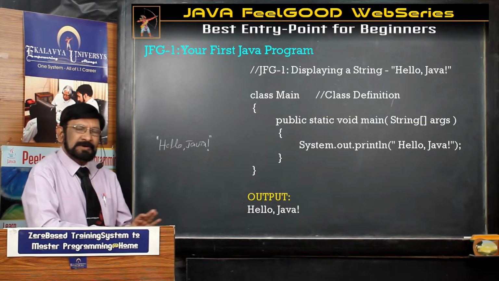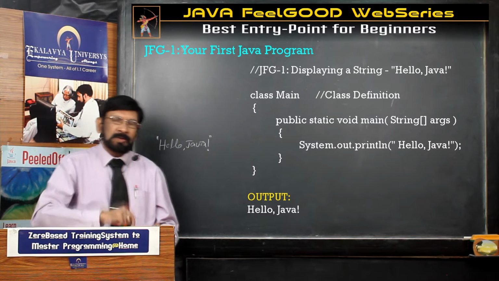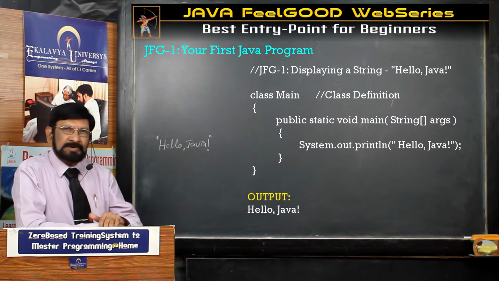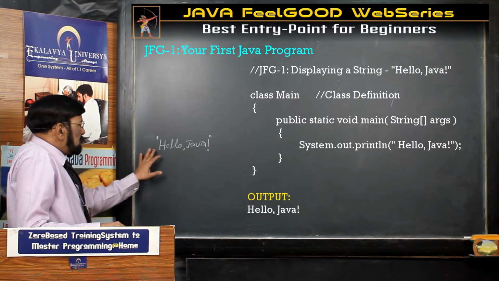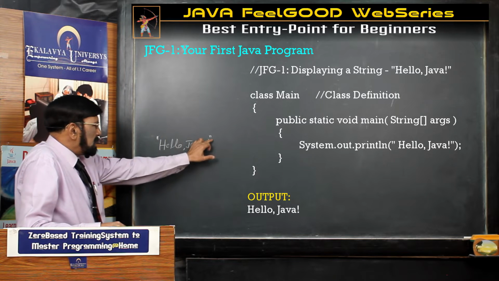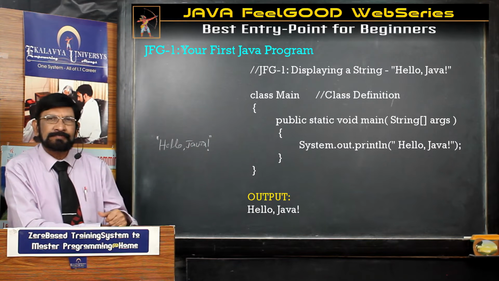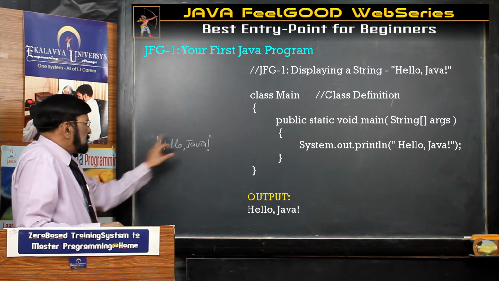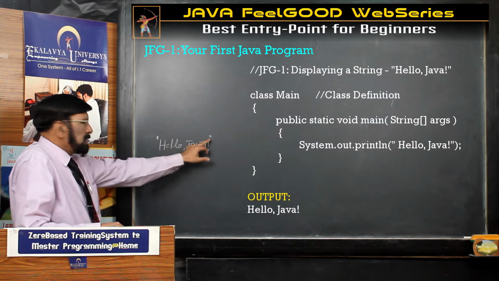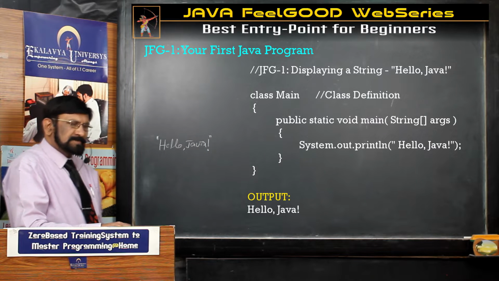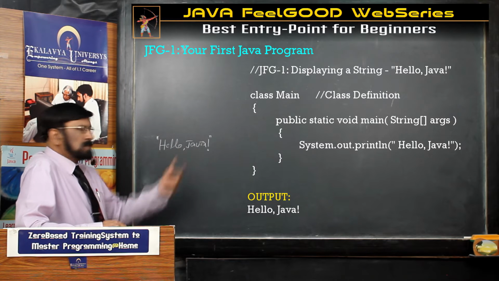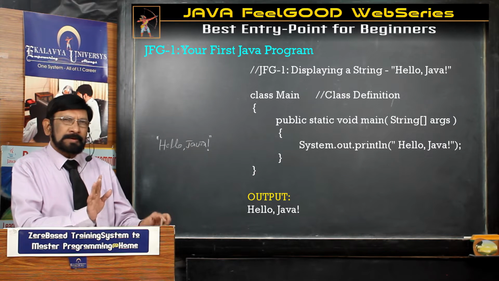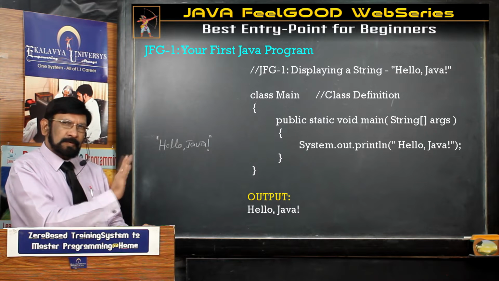These are called delimiters. Whatever word you learn, you must learn the purpose of that. Don't blindly use any term. Delimiters means they define the beginning and ending of a particular element. So for a string, delimiters are a pair of double quotes. This point you have to understand. And if you execute this program, hello Java is printed. That point you have to understand. This is the task of our program.